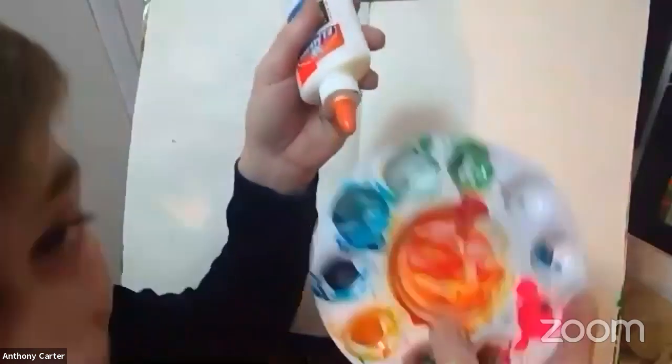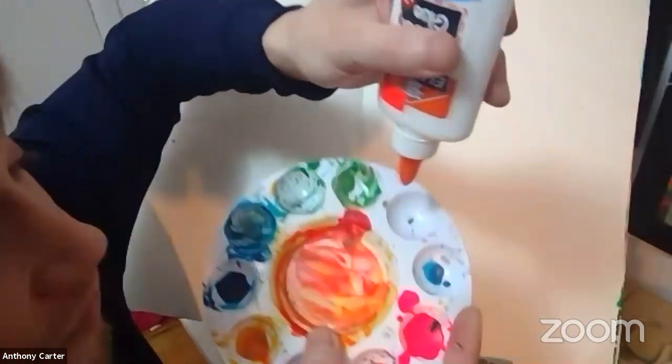Well, let's try it again. Let's see what we come up with today, and let's invent some new paint. All right, so we're gonna start with our colors. I want that paint ready to go, so after I get my drawing, I'll just be able to apply it. So I gotta put my glue. I didn't clean my palette, but you can still see.